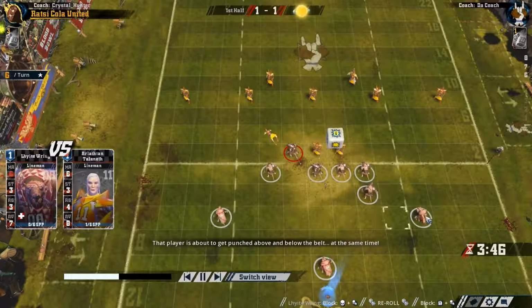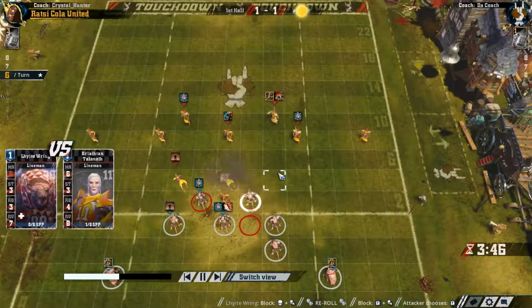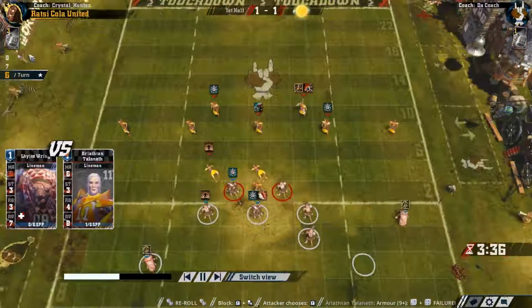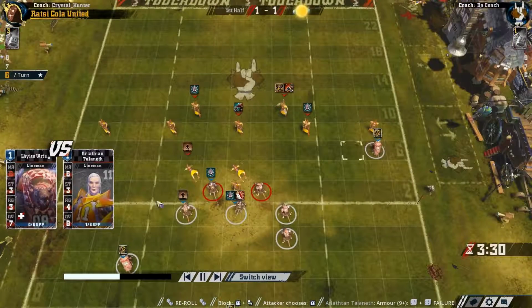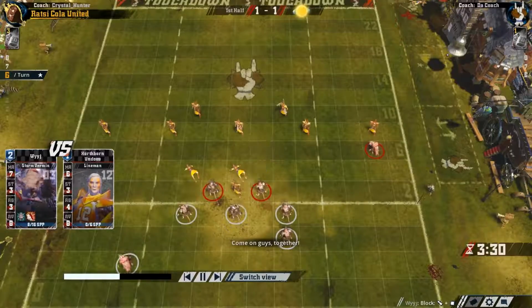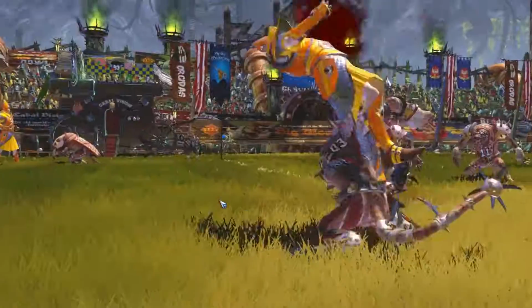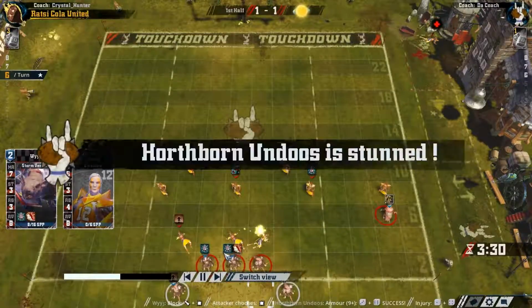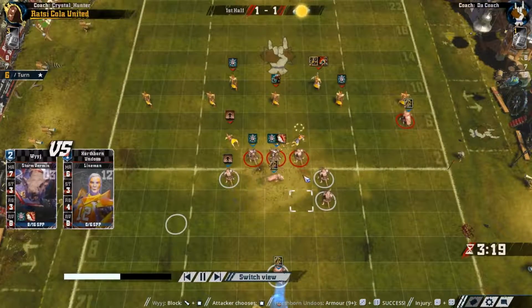I guess they'll be using those two as possible receivers, and I should have just blocked this guy first. But oh well, what can you do? There goes the first reroll, and just as well that they've got Frol with built-in skills of sure hands and what was the other one? Pass, I believe. Yes.